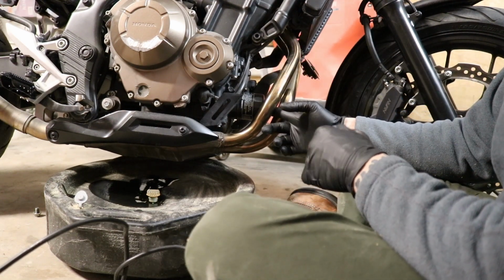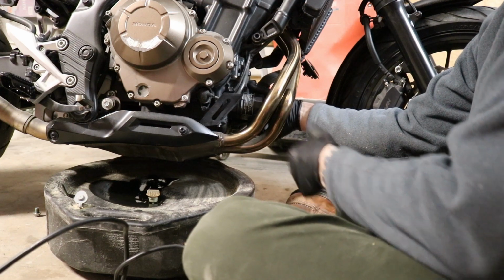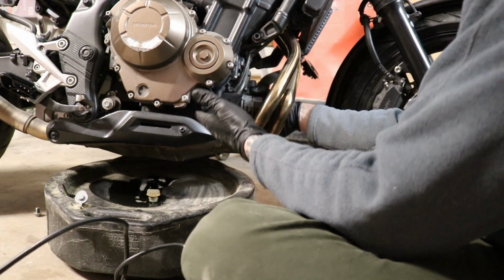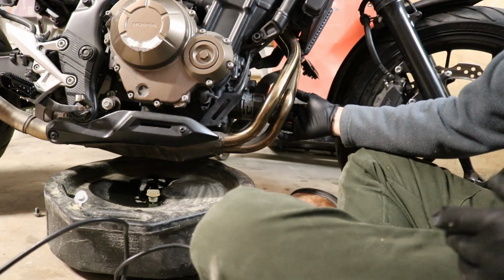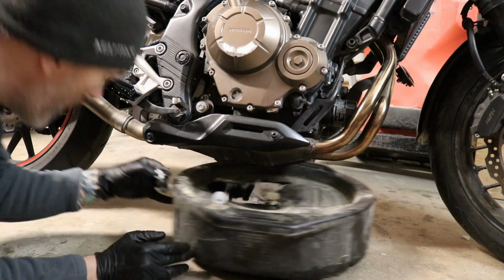I'm hoping that if I actually run the engine and get everything hot, that this will loosen up enough, expand the engine block, and everything will expand enough that this will slide off of here. So what I'm gonna do is just put oil back in it, run the thing, then we'll change the oil filter at some later date. So with that new plan, let's go ahead, put our drain plug back on here.